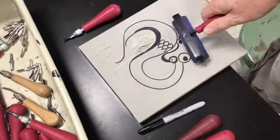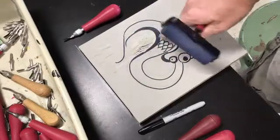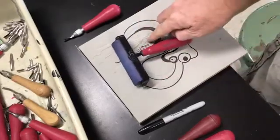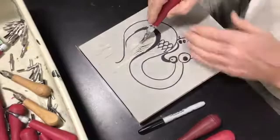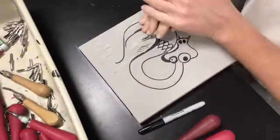Relief means that when I roll ink over the top of this, only the raised surface is going to hold ink. You don't want ink to go down in the grooves. So as we do this, we're cutting away linoleum to make the grooves.